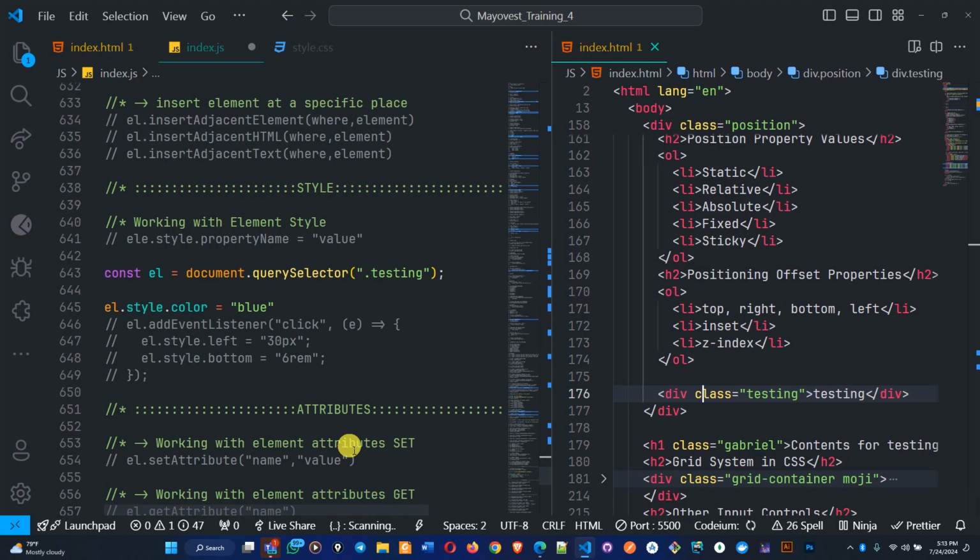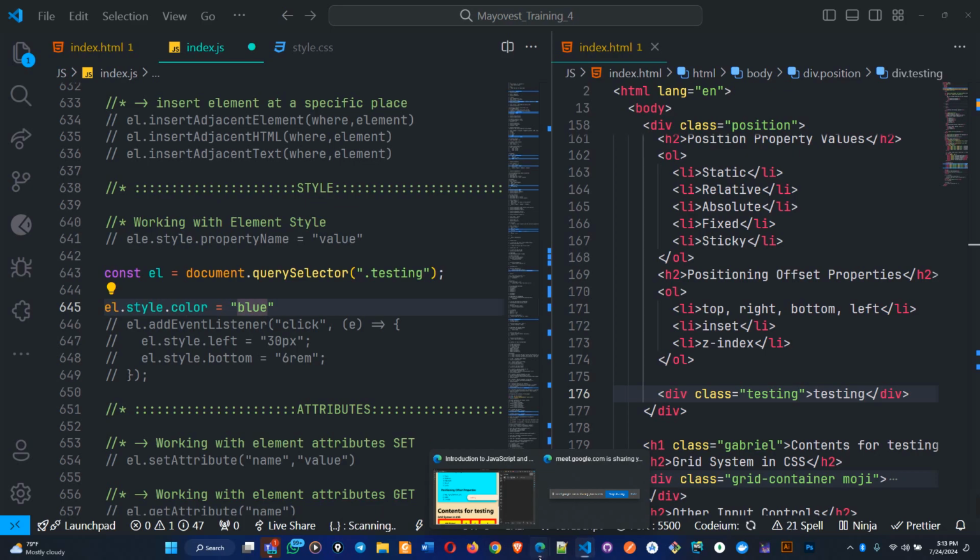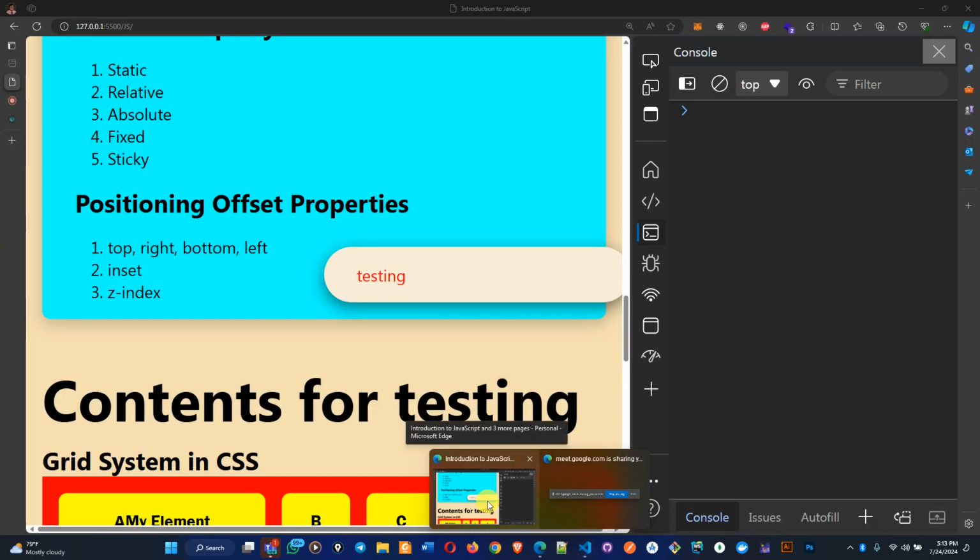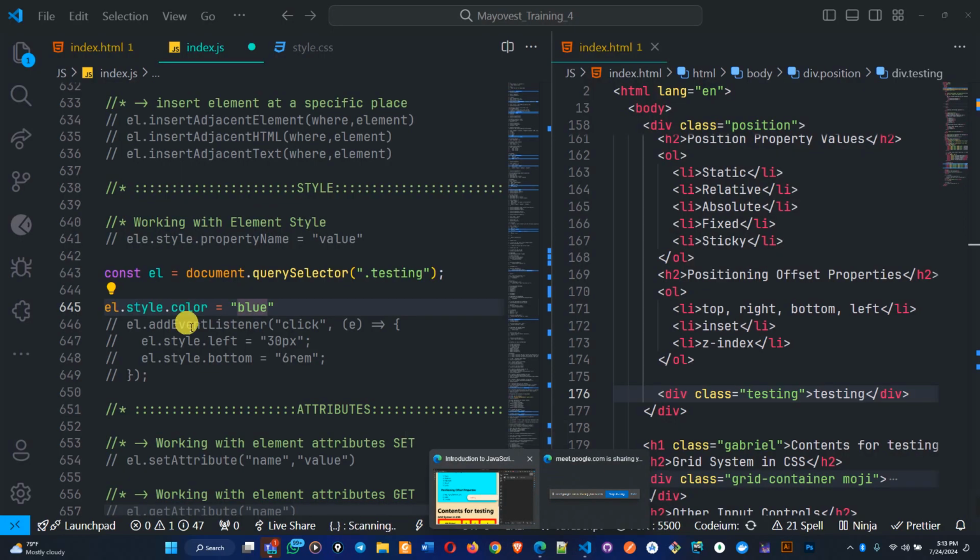So when you want to change the stuff, start with the element that you target there, whether it's something that you are creating from here or it's something that you already have on the page. Followed by the style, then followed by the property that you want to modify. And here, the color from the CSS is red, but JavaScript has the power to manipulate anything on your page.